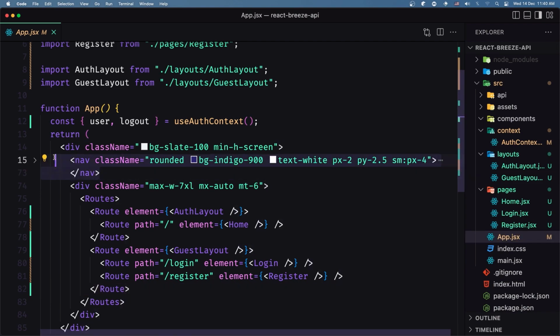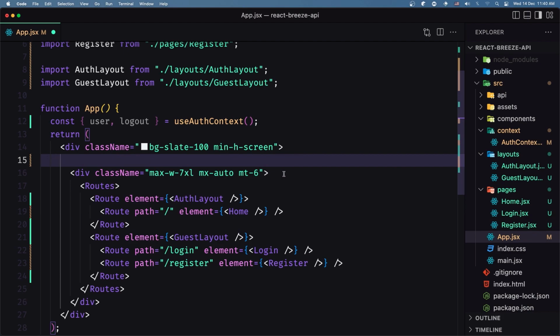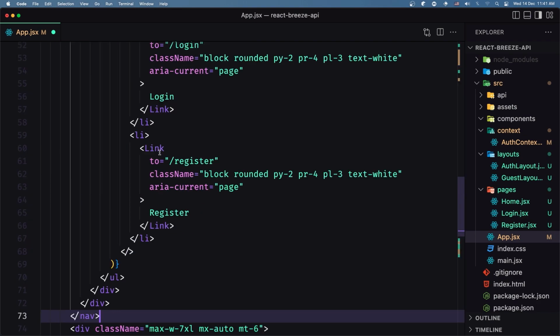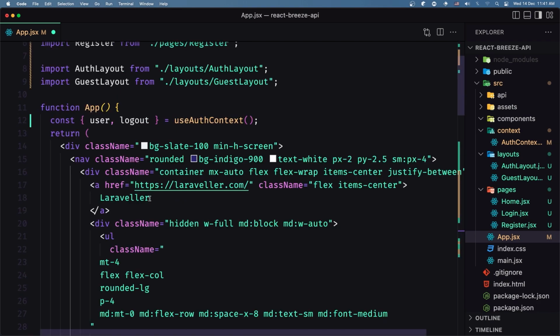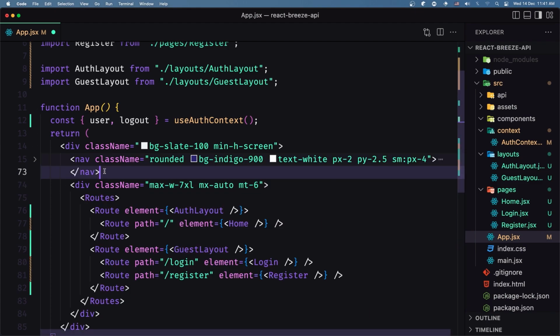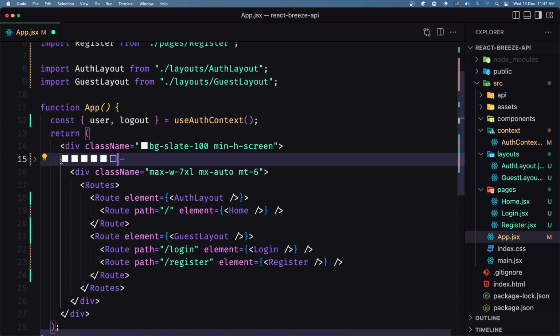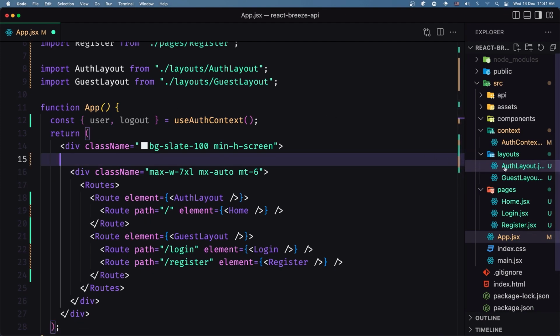I'm going to cut this one and move it. Also, as you can see, we need to import the logout and the user because we use them in the navigation.